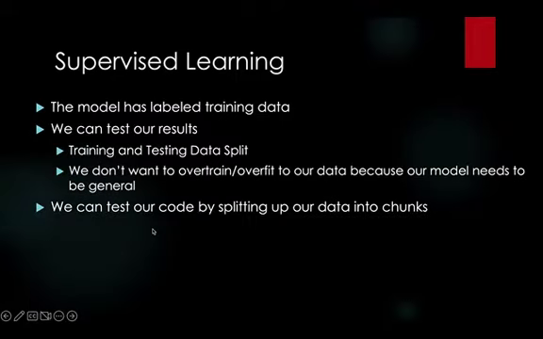One big idea with supervised learning is that we can actually test our results. With unsupervised learning, we don't know whether or not a data point belongs to a specific label. But with supervised learning, we can use training and test data. We can split our data up and say, hey, this is our algorithm, and let's see if it actually works. The way we do this is by splitting our data into chunks.